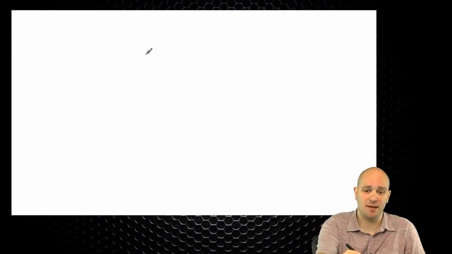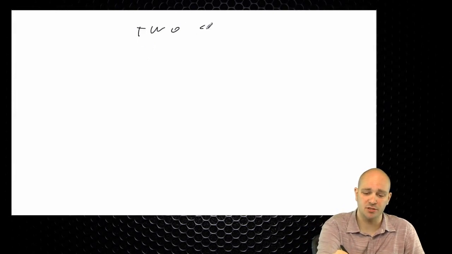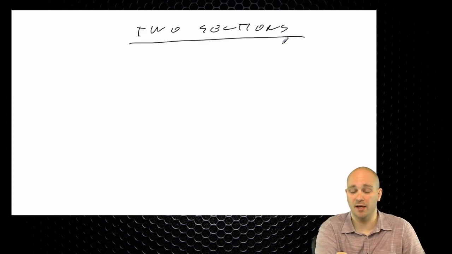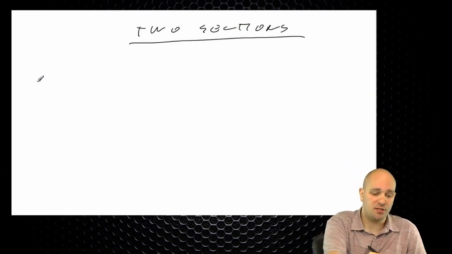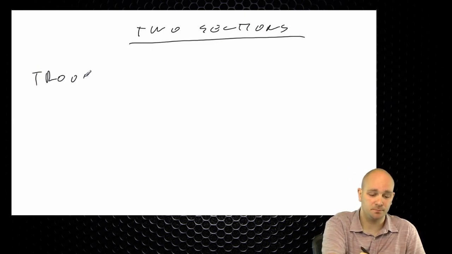As you might know, the CCIE routing and switching exam consists of two separate sections. So we have two sections of the exam. And I do apologize about my handwriting. Unfortunately, you're going to be stuck with it because apparently I have not learned how to write properly in school. Now, the first section that we have is the dedicated troubleshooting section.